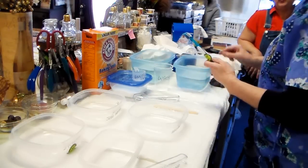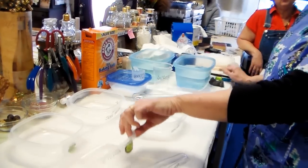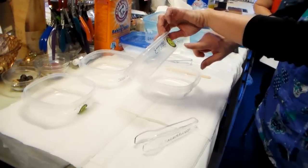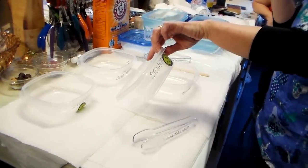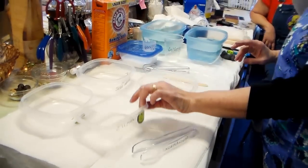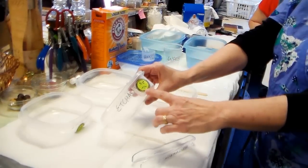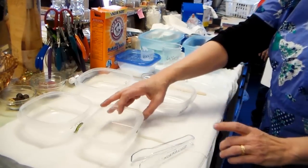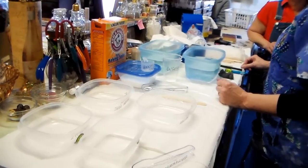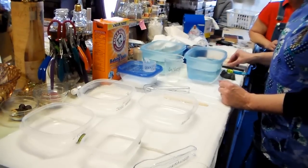You even marked the etchant with the Mr. Yuck sticker. Yes, I marked it. Where did you say you got these? You can get these free at your local drugstore or hospital or anywhere that they want to provide you something to keep your children safe. They have the 1-800 poison number. Plus, kids are familiar with Mr. Yuck. They know that's not good. They've been taught. So if you have stuff in your workshop that's not too good for kids, put Mr. Yuck stickers on. It would be really wise.